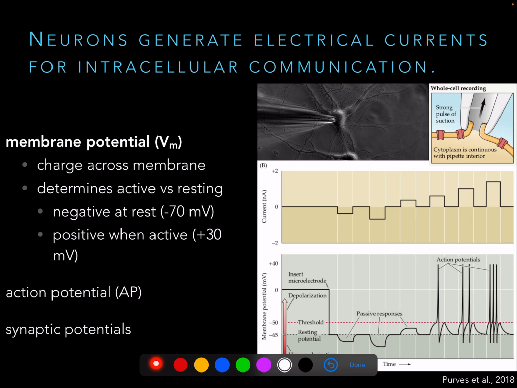Now, the way that neurons function is by generating a membrane potential and then playing with it. The resting membrane potential is negative 70 millivolts. And the membrane potential is exactly what it sounds like. It's a charge difference, that is a potential, at the membrane. It's the same thing you learned about in physics. We use the same symbol. Potential is still V, and the little m just tells us it's at the membrane. Now, you'll notice at rest, neurons are negative. That's our polarization, our resting membrane potential.